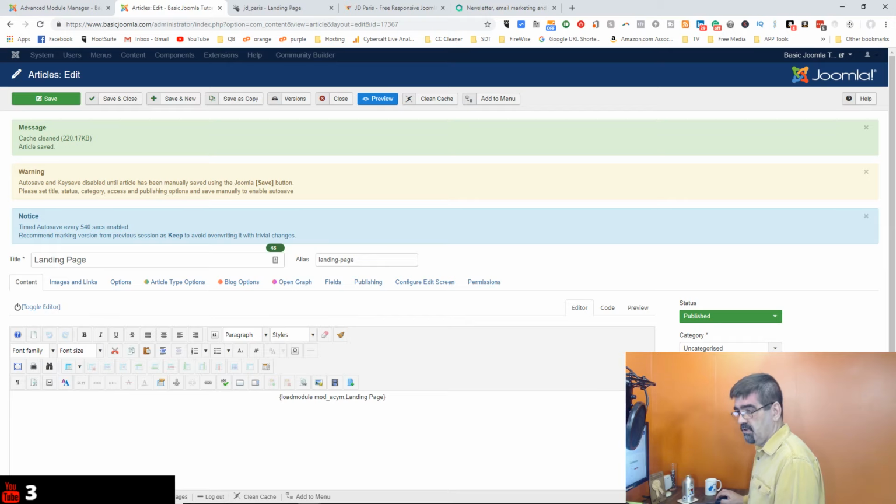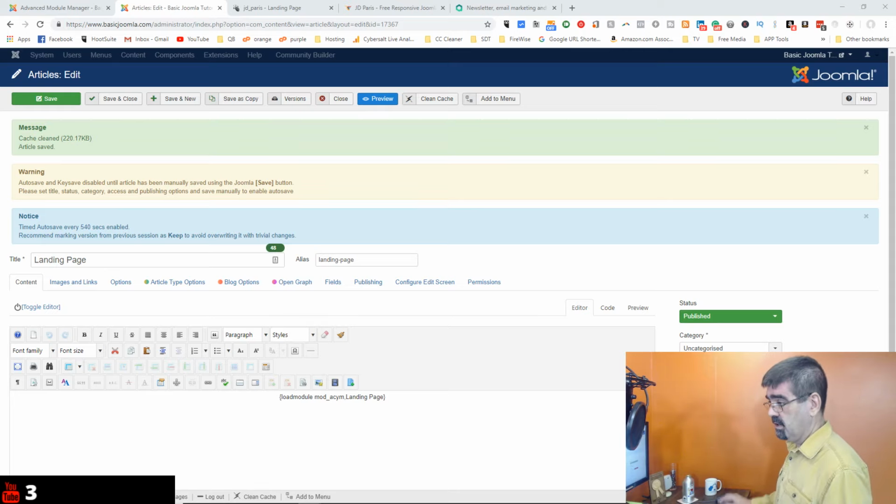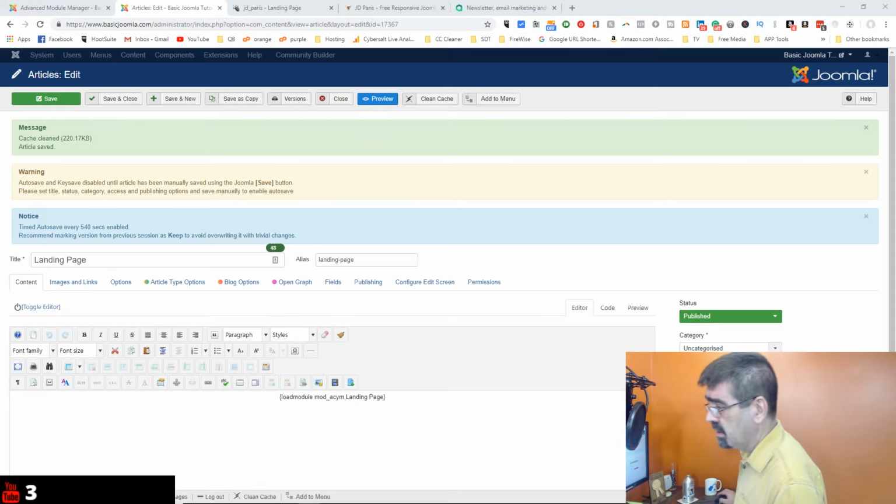module inserted into it. So next, what we want to do is make it so that when someone goes to this landing page, the blank template that we just emptied out is assigned to that page. We want to assign that template to this page. And to do that, we're going to use an extension from Regular Labs called Advanced Template Manager. Let's go there, and I will paste that there.